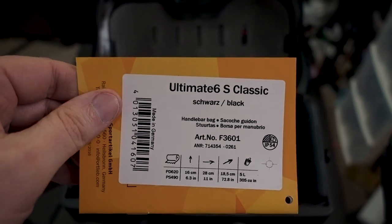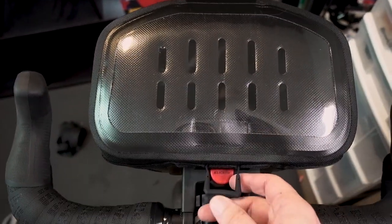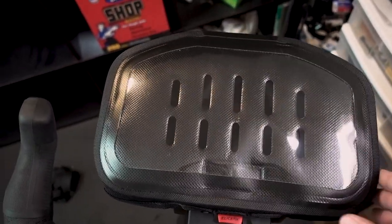Trying out something new today. I got the Ultimate 6S Classic made by Ortlieb. Pretty stoked on what I see here so far. Closing is not the easiest, but opening is so nice — magnetic latch at the end. One of the things I was finding with a lot of handlebar bags is the access port was always from the front, and that doesn't help me when I'm riding and trying to get my camera in and out. I needed something that could be accessed from the cockpit while riding, and something on top to keep it closed. There have been several times where I hit something hard and my camera nearly flew out of the bag. This thing's massive but it's going to carry a lot of stuff — pretty much what I'm looking for.